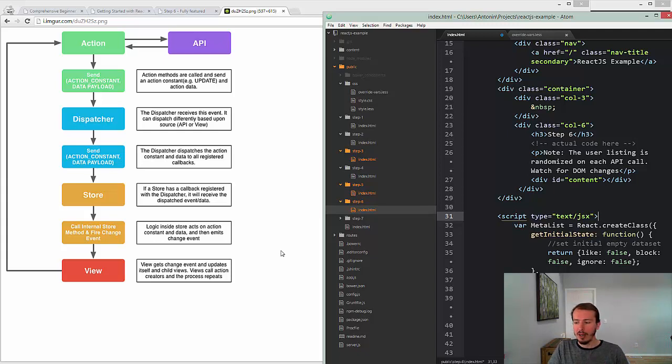For example, whenever you like somebody, there might be a counter that says how many times you liked something today, right? Or it might have a list of people that you liked today or something like that, right? So it's a little bit unrelated. The store has that information, and that information gets distributed to all these different views that may or may not be related.